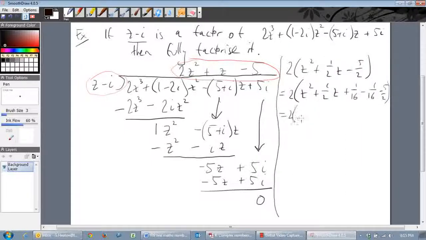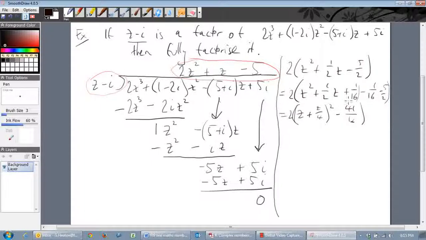Good, equals 2. What does that simplify down to? Z plus z over 4, squared. That's that stuff there. And what's left there? Well, that's negative 1/16, and that times 8 is negative 40. Negative 1, so that's negative 41/16, like that. And that's your double bracket there, like so.